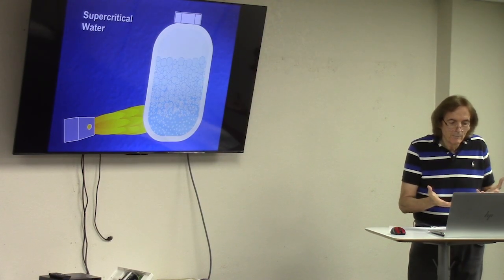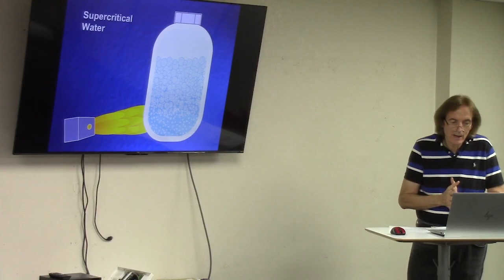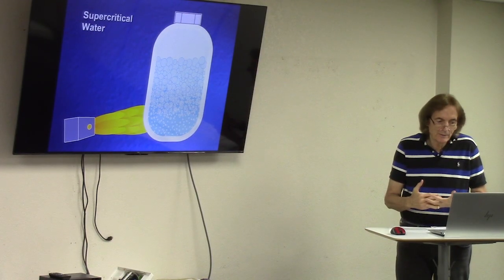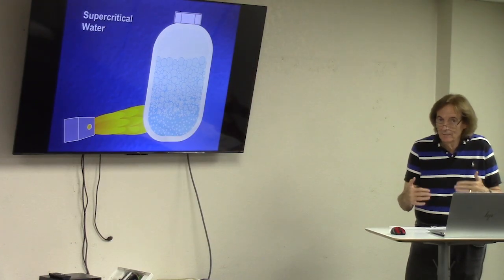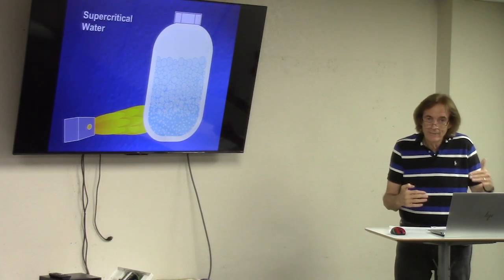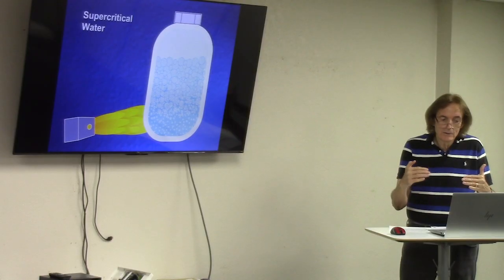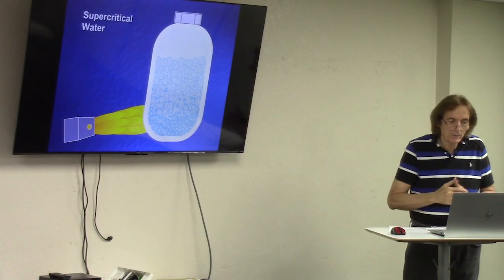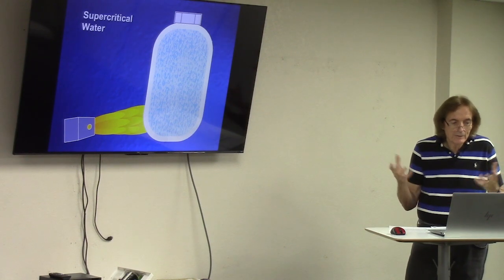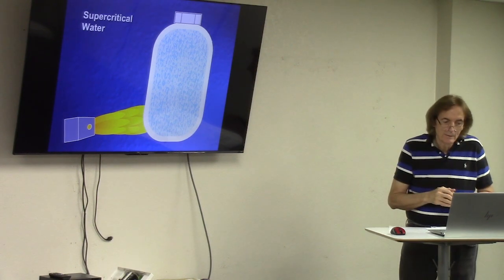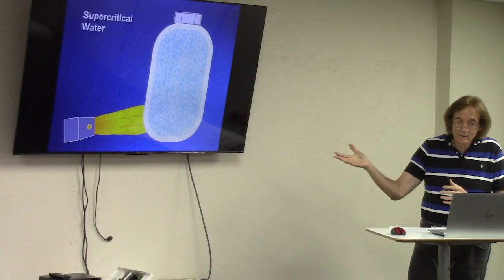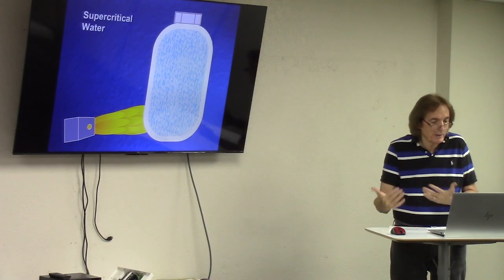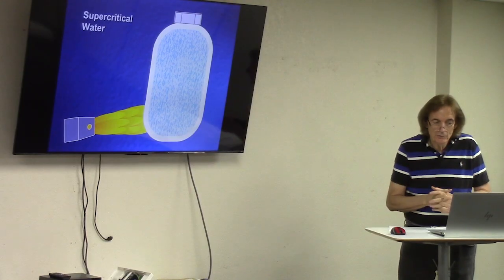Since all the mass within the container is trapped, the density of the water vapor increases while the density of the liquid decreases, and eventually it gets to the point where we talked about supercritical water being half gas and half liquid. So it's an equal state where both of them are equal. That's the point where it becomes supercritical. And so now we see that microscopic droplets are suspended in the midst of high energy gas, and because the liquid density and the gas density are equal, it reaches this point of being supercritical.